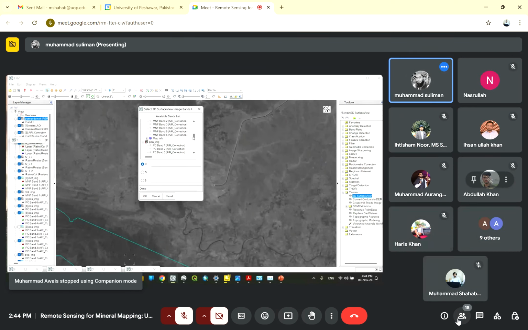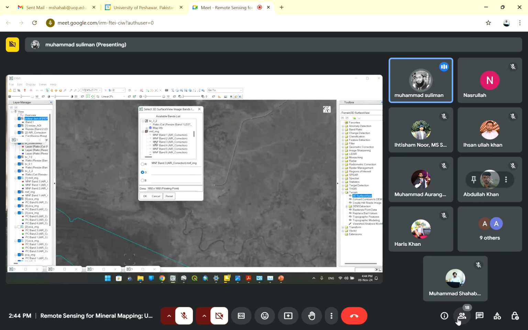I give first RGB of MNF. You choose any of your processed data or any of your module data. This one.